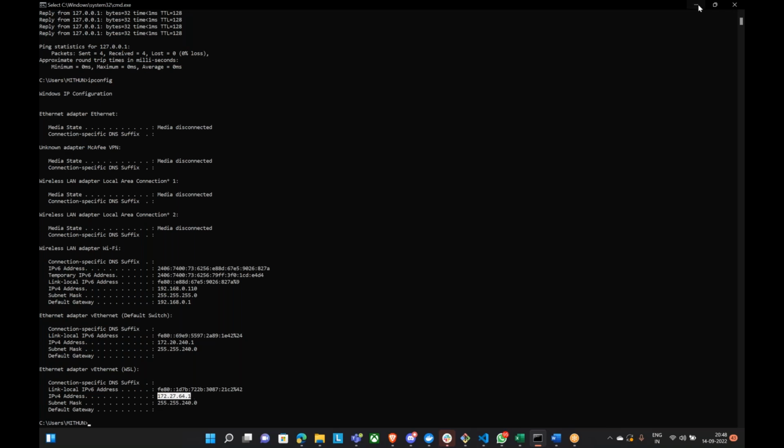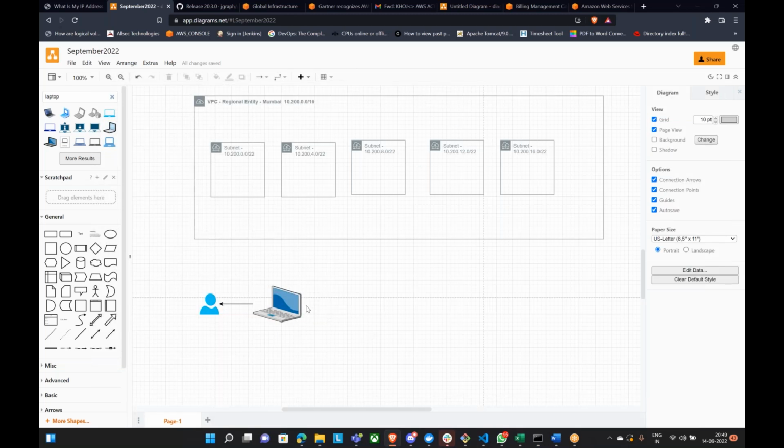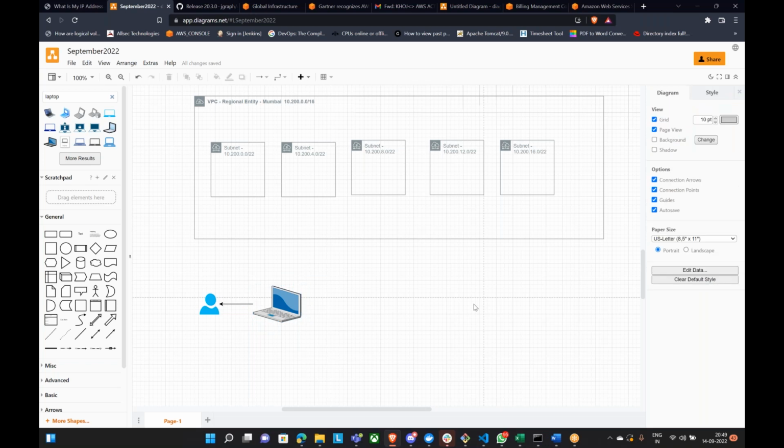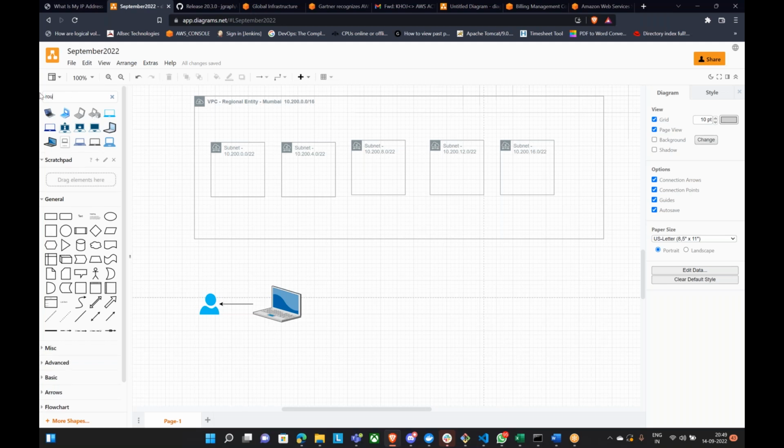Now coming back to another concept. If you take this laptop, you have an IP address, everything. Will you be able to connect to the internet as it is? Is it possible? What else is required to connect to the internet? You need a router, right?